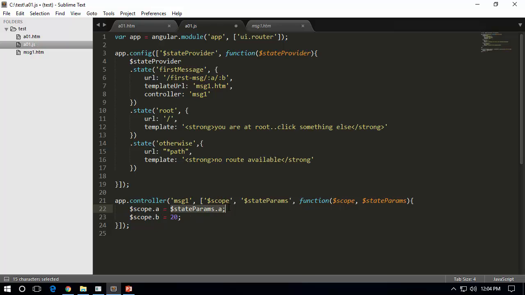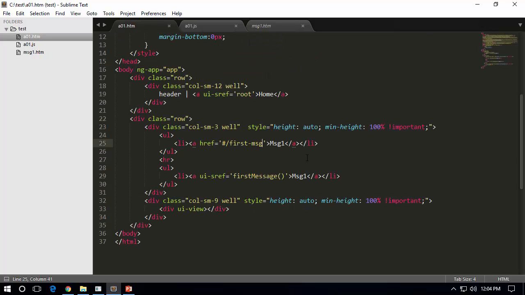Similarly, just like A, I am going to get B as well. If you have more parameters here, you are going to access all those parameter names in order to get the values out, and you can assign to scope and use it in your templates. Just save this, and I need to modify my routing URL as part of my href here.